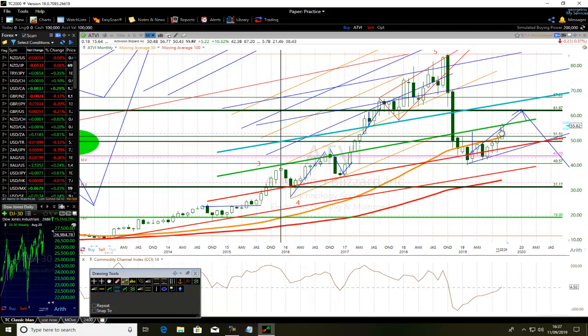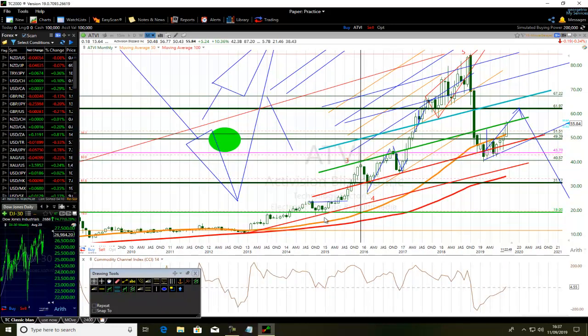All right. It can also find a resistance here near this orange. So you may come back down like this. It didn't go there, it can turn around. So you don't want to assume anything. You know the possibility or the probability that it may go all the way here and come back down. It's a probability, it's a scenario, but we don't want to bang on it. So all in all, we are at a resistance level, that green line there. That's what we need to be aware of, okay?